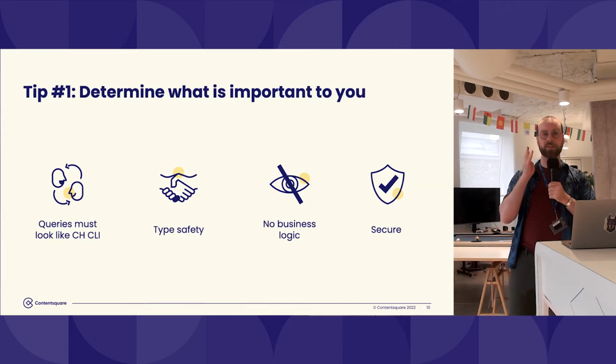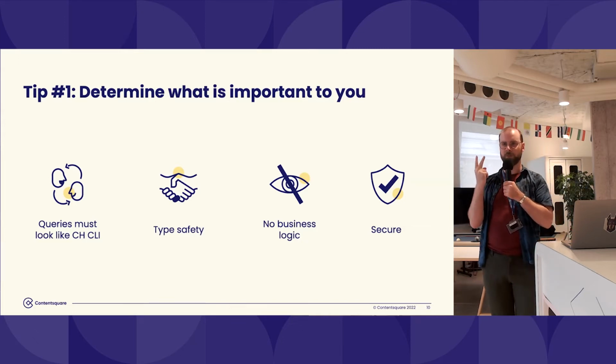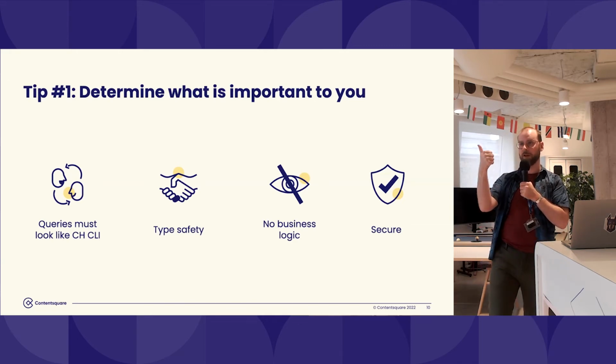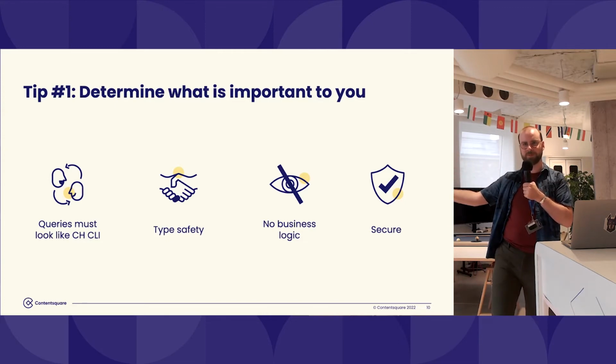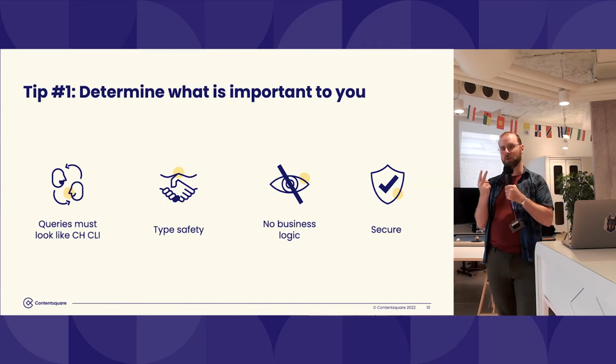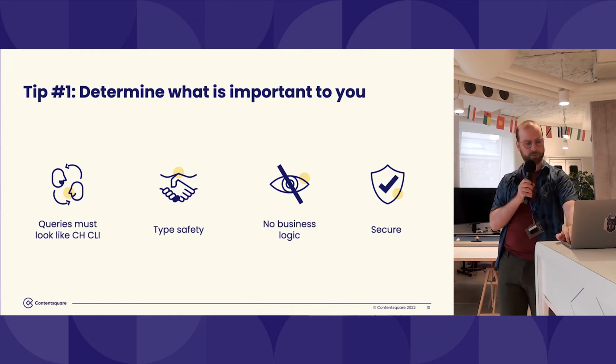Last point is the fact that it needs to be secure. Secure for me is two things. Secure is security. Do I have some SQL injection in my code? Yeah, you can try to think about it yourself and do it every time. You will miss it. Even if it's one time out of 10,000, it's one too much. So you want it inside the library. You want it by default so that people cannot make the mistake. Second one about secure is when I execute my code in production, I want it to work. So when I call a function, I want to make sure that the function exists and has the right number of parameters. So those were our pillars.